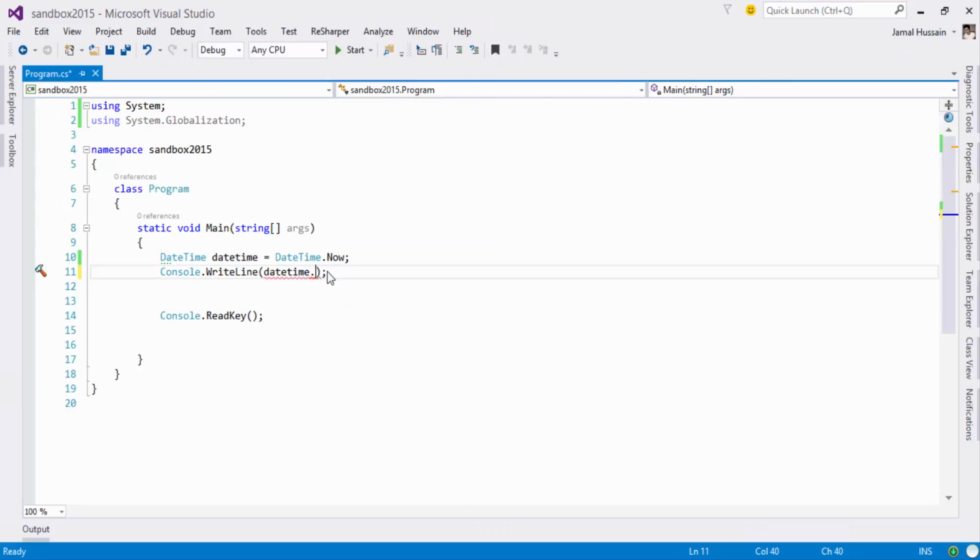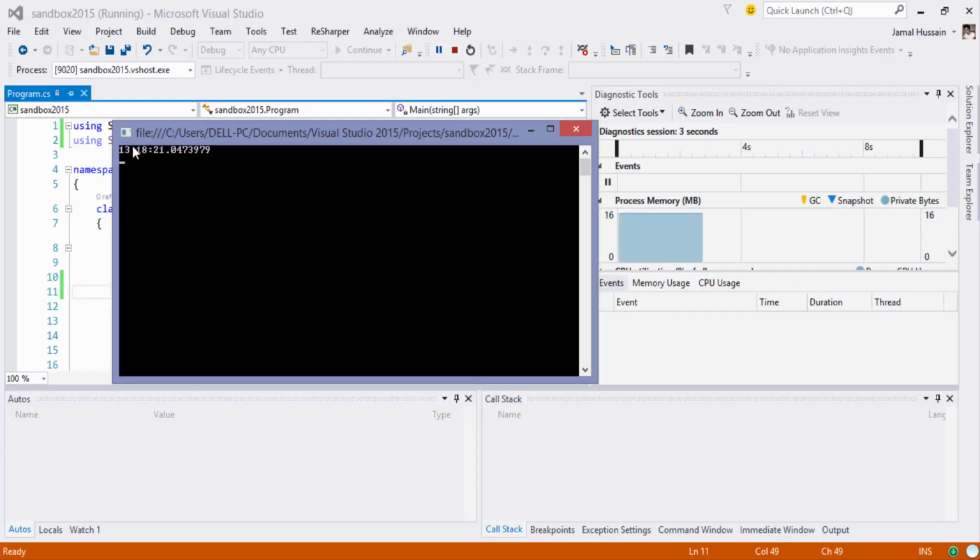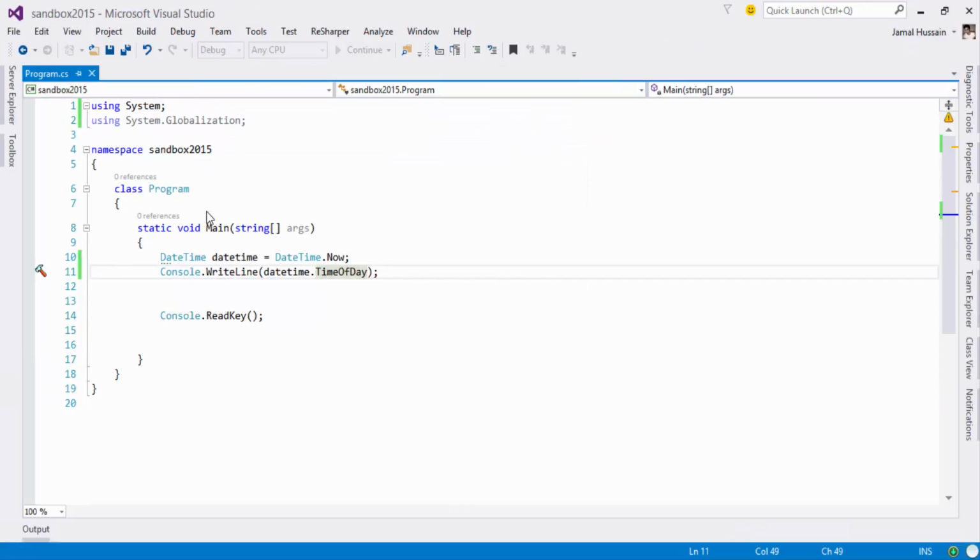But if I'm interested in the time of the day, it will be just the time of the current machine, and it will be in 24 hours format. We will see how we can retrieve the time in the AM and PM format later on in this video.